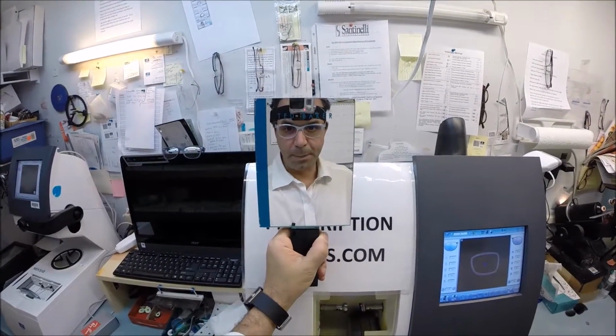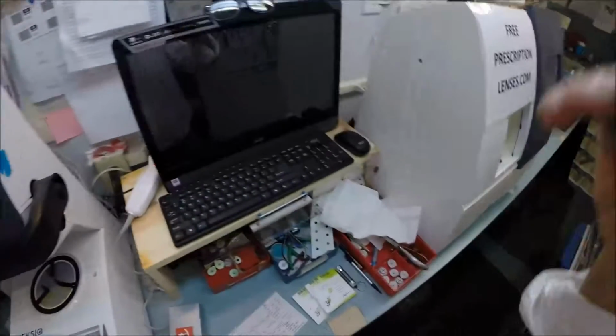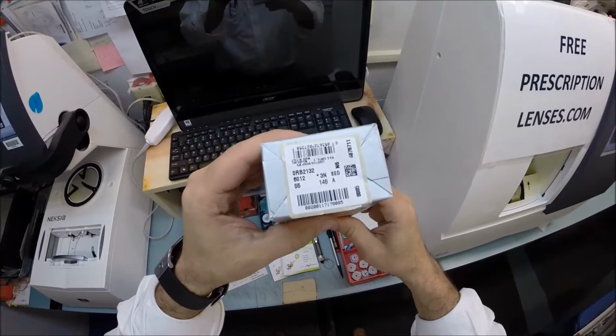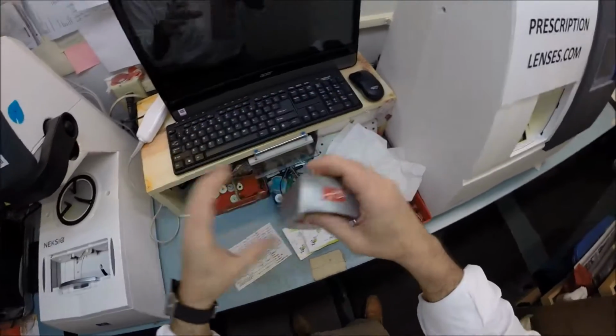Okay, Kischa and Mebin, Matthew here with freeprescriptionlenses.com, and with the help of my GoPro camera, I'm going to show you how I make prescription lenses for your new Rayban 2132 new Wayfarer color 6012 and the 55 eye size.